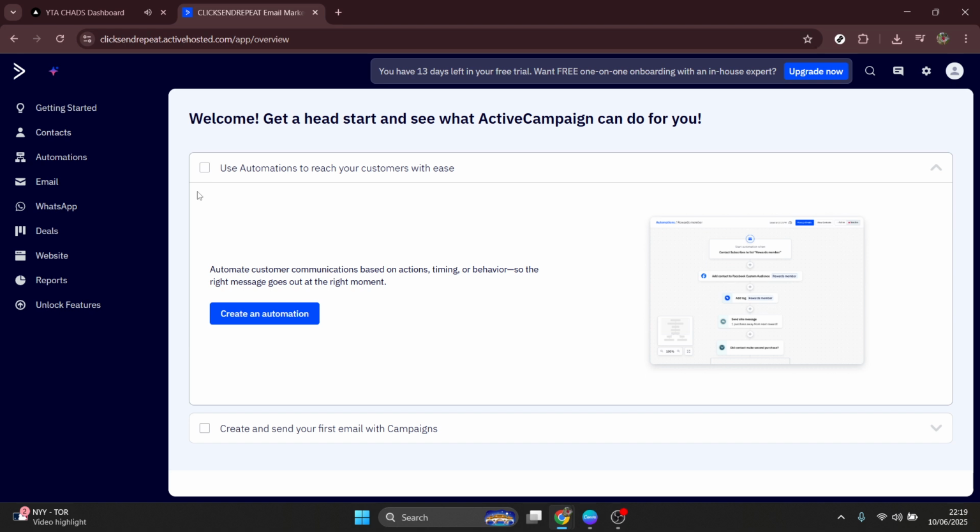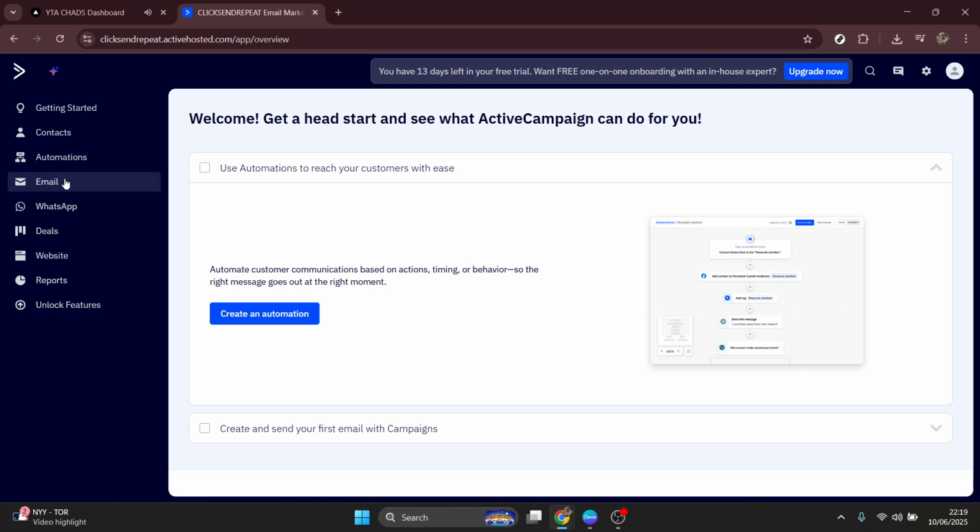To begin, head over to ActiveCampaign.com and log into your account using your credentials. Once you're logged in, you'll land on your dashboard. Take a moment to assess what specifically you want to pause. Your options include pausing an automation, a campaign, or even your entire account through a billing pause. Let's break down each option to make sure you feel comfortable with the process.